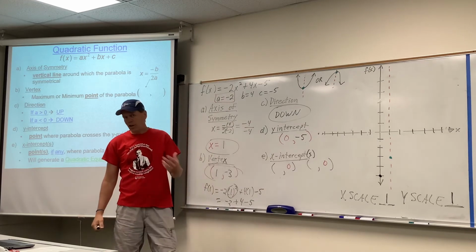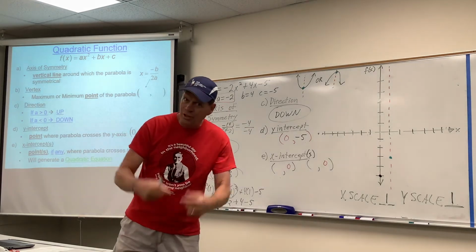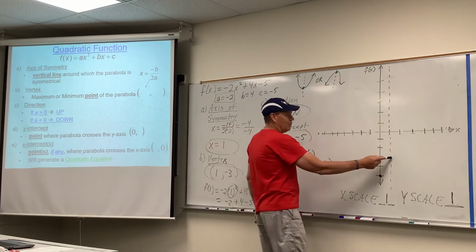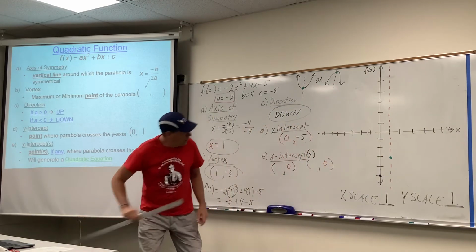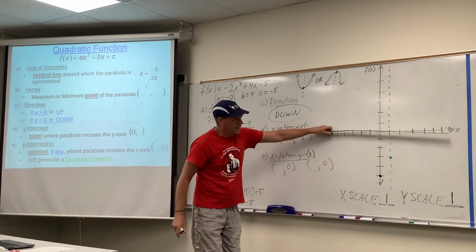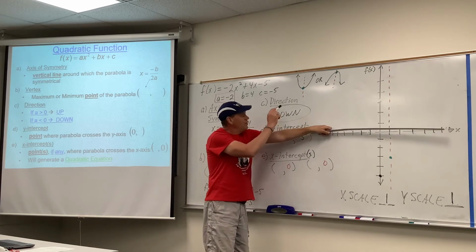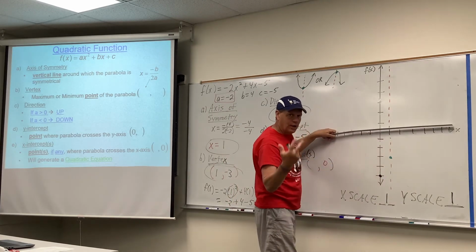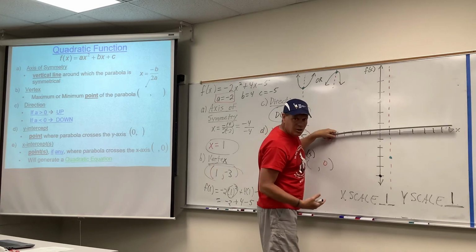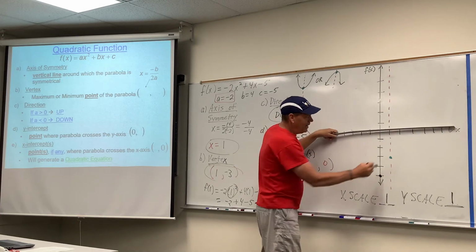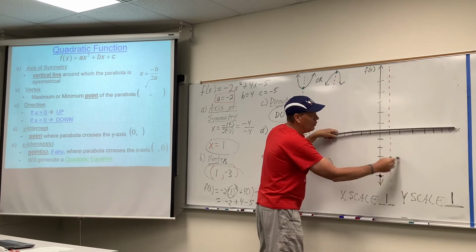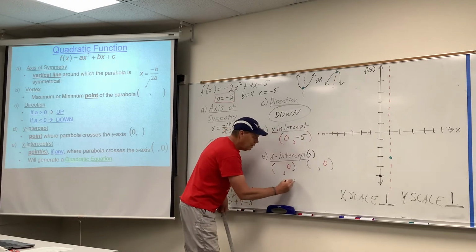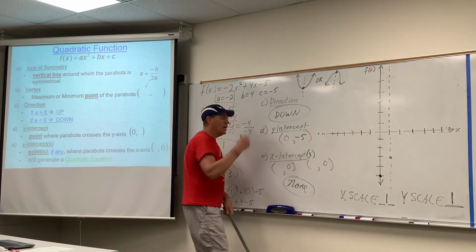Okay, now, what could be the tricky part of this question if we're not paying attention? Pay attention. Look at this. Our vertex is right here. Let's talk about x-intercepts. Here's your x-axis. Our vertex is right here, and we determined earlier that this thing opens down. And I hope you could use critical thinking, visualization. I hope you could look at this and say, you know what, if this thing opens down, there's no way it's going to hit that x-axis. And you wouldn't waste your time looking for x-intercepts, and you simply write the word none, and you're done with it.